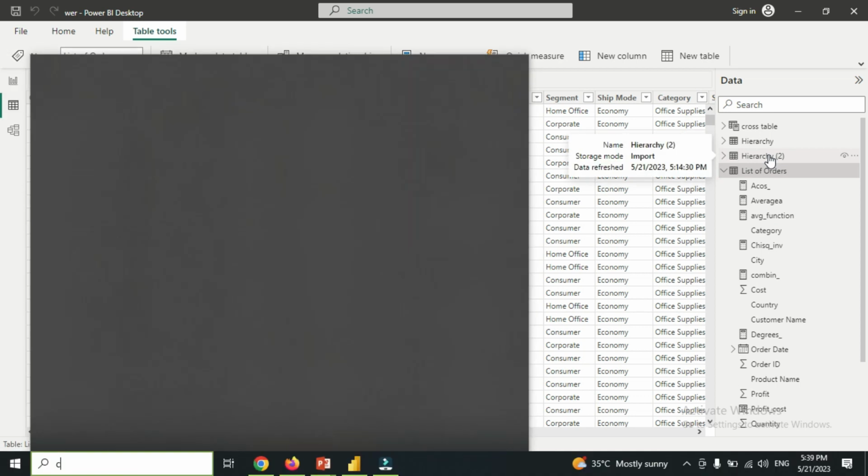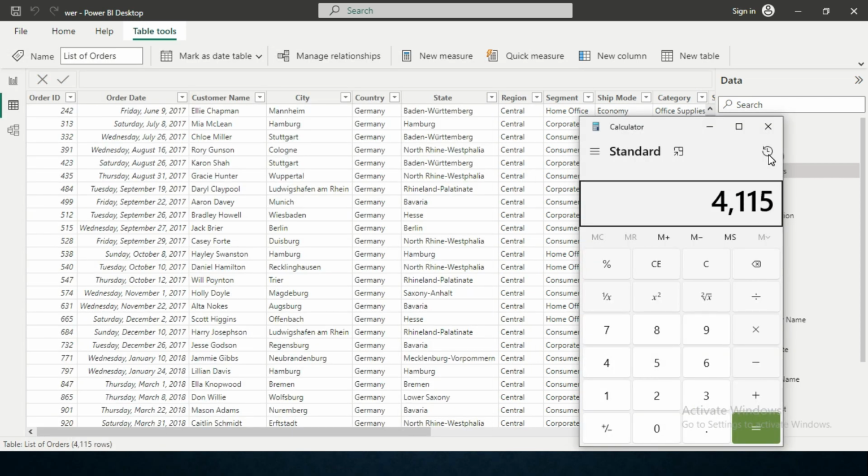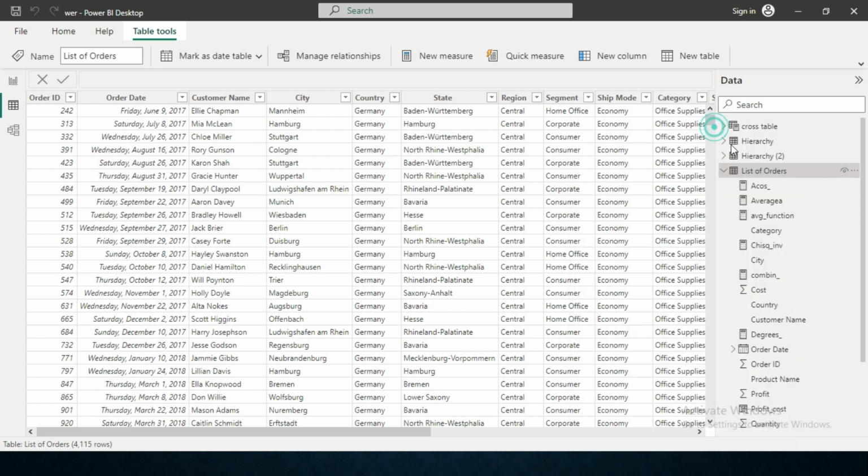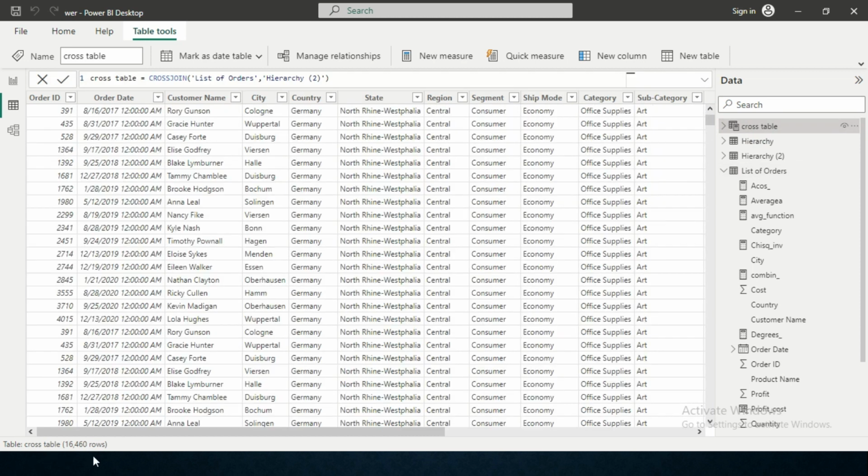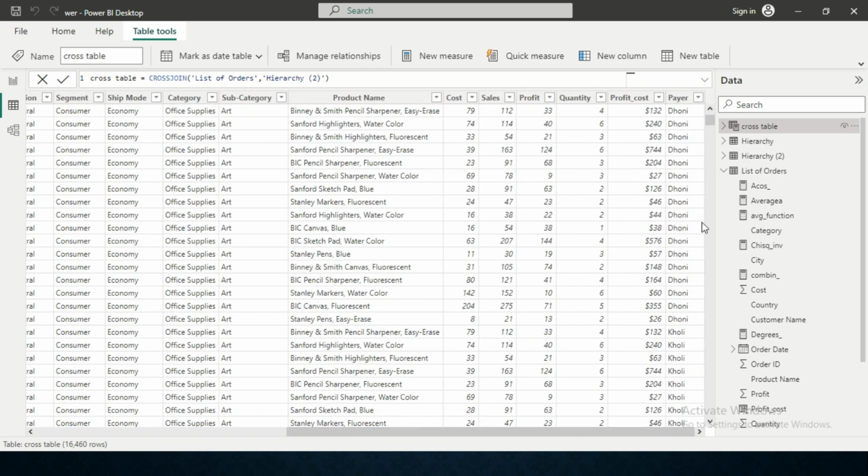So let's check it. 4115 rows into 4, which is equal to 16,460 rows, which is ideally our result, which means each and every individual player name, which is our Dhoni, Kohli, Rohit and Pandya, all these player names automatically get involved into our list of orders table, so every row item gets added with the player name. Hope you have understood this cross join table.